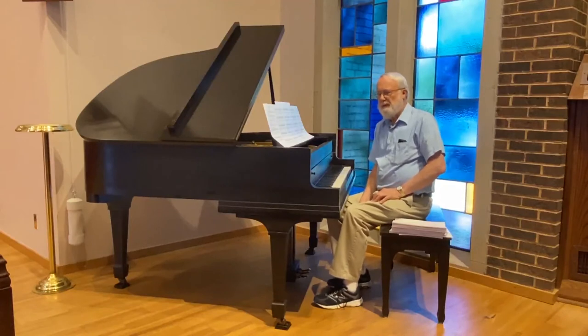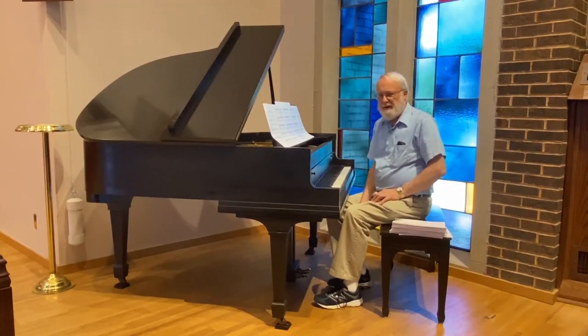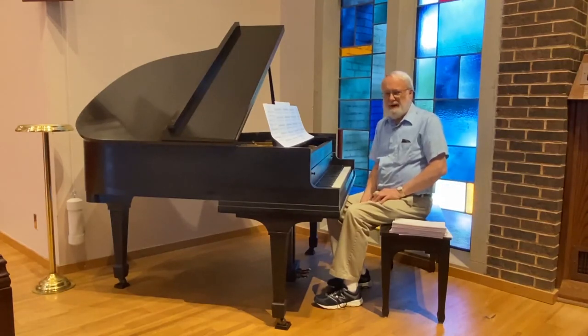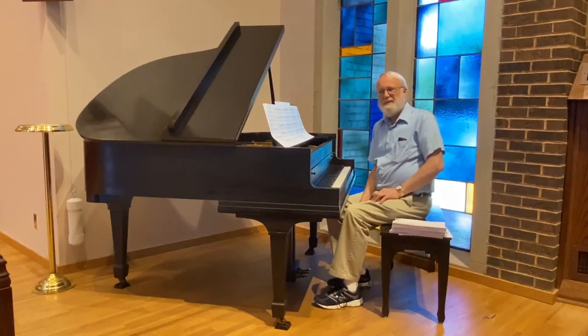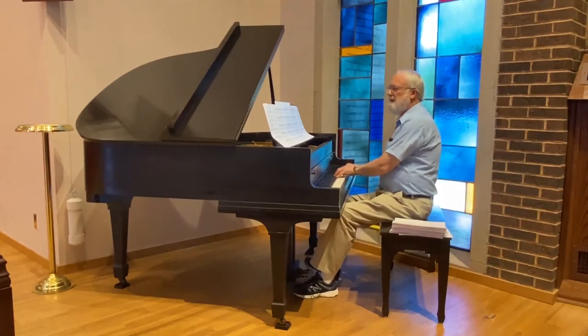The next piece I'd like to play for you is a prelude based on an old Czechoslovakian hymn tune. The English translation of the title of that piece is Make Songs of Joy. And Make Songs of Joy has been used traditionally in Easter time, but it's an example of writing for piano where it's actually an exercise in hand crossing, where sometimes the left hand takes the melody in the normal range for the left hand, and other times the left hand crosses over the right hand and plays the melody above the right hand. So, Make Songs of Joy.